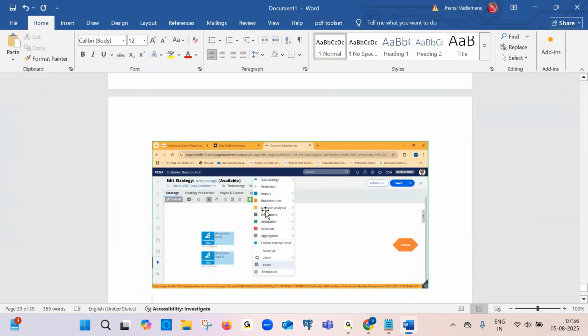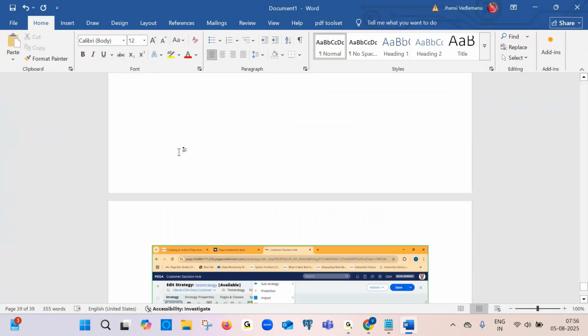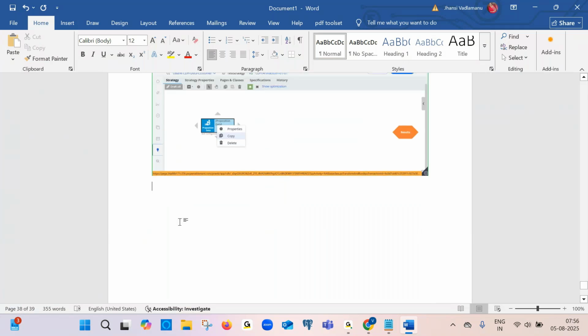So now, to add the remaining two cards' prepositions, do copy paste or add individual components.